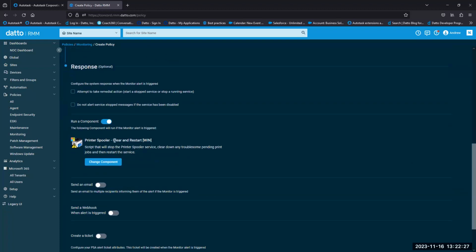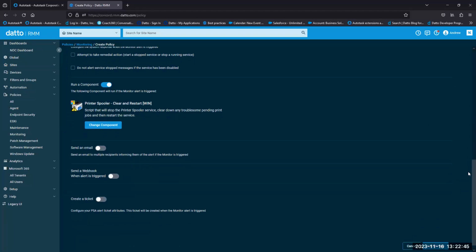And now this is just a batch script that does a net stop, net start that will run in response to my alert triggering. And this is the automation and self-healing. And it's 100% customizable. You can create your own scripts there if you'd like. I'll show you how that works here in a bit.